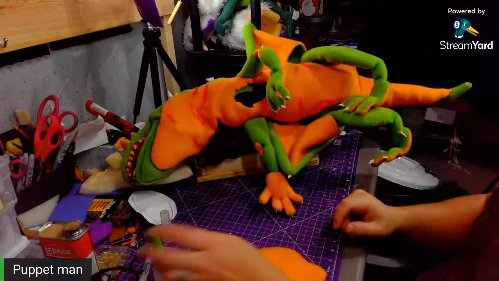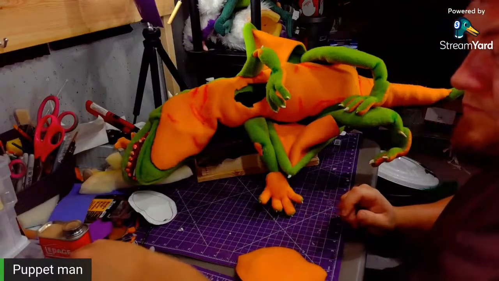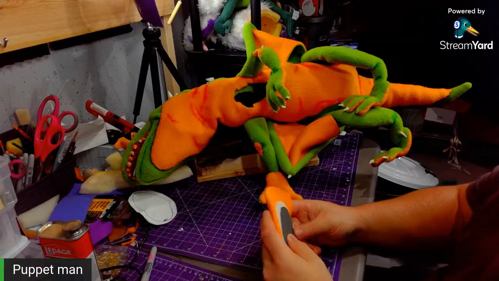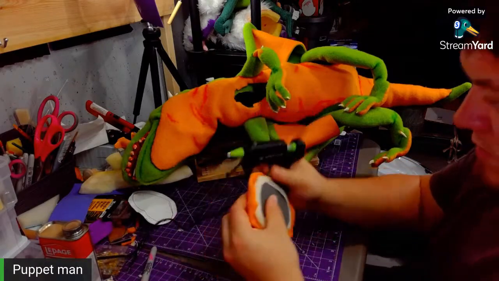Scissors are up. Hot glue cover is on. Glue this fabric on the corners here.